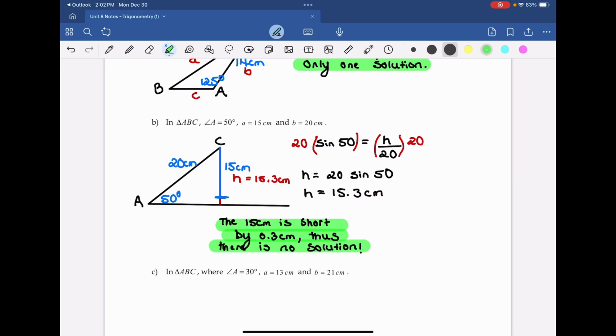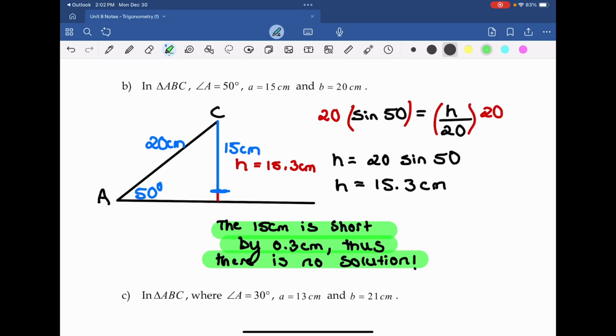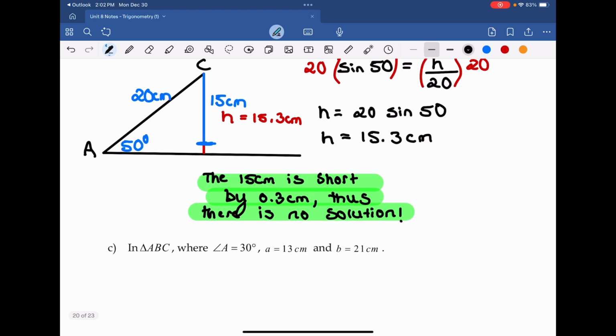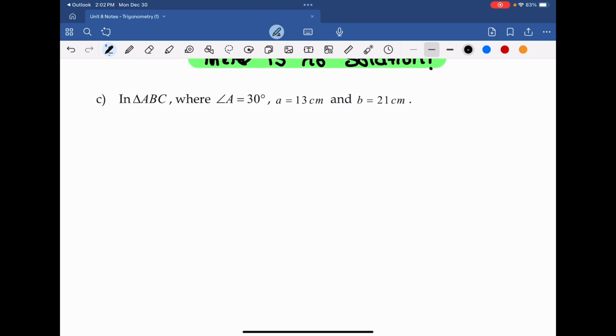So very, very critical. So this is our first situation of seeing the ambiguous case where we're like, oh, if it's shorter than its theoretical height, then it must be that there's no solution, because there would be no ability for this arm to connect and create a triangle. Now, let's look at the last case. If we've now dealt with one solution, we've dealt with 0 solutions, you can only imagine where this one's going to go. Let's draw out our triangle here.